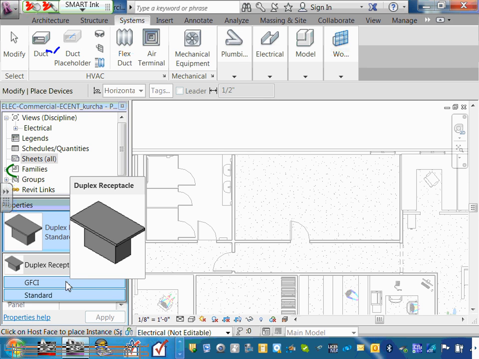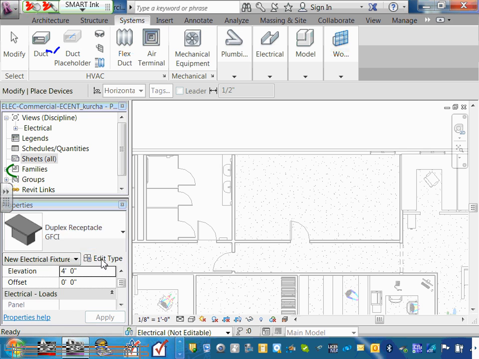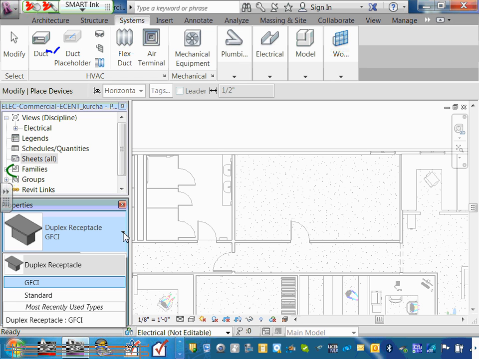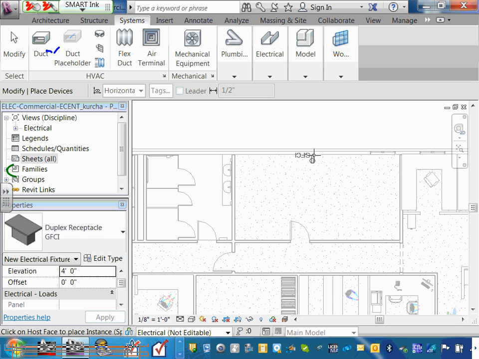So let's go change it to GFCI. Grab GFCI right here. It should be under property. Under property. So, see it? Okay, got it?